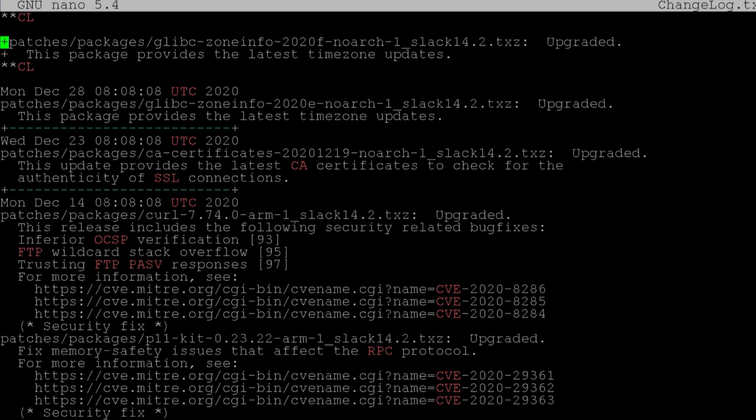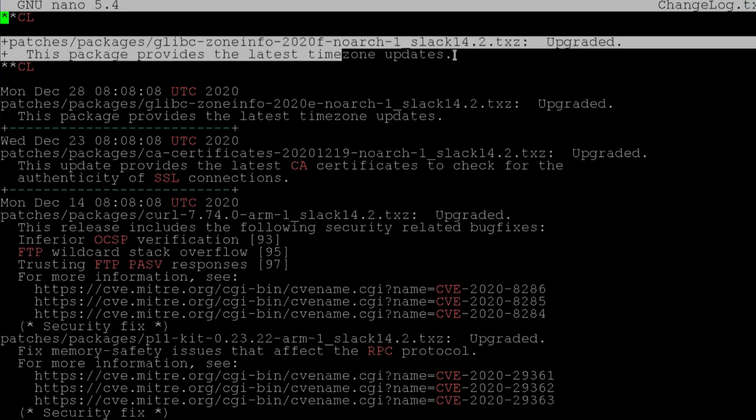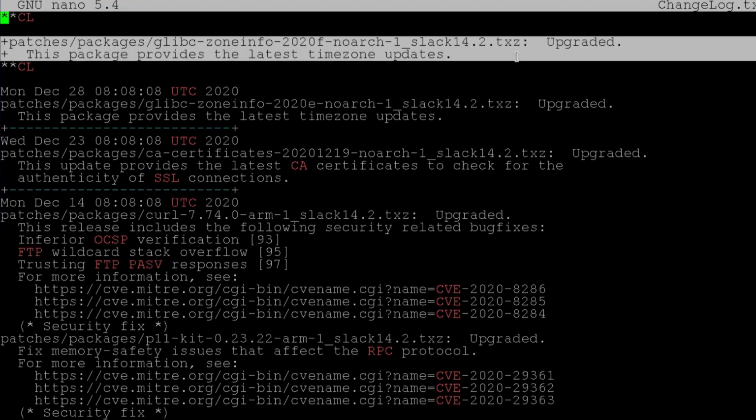So you can see the changelog here. And, you know, most Slackware users will be very familiar with the changelog. So as you can see in the changelog, there's 2 markers here, **CL and **CL. So we've got opening and closing markers. It's a bit like XML, the way I've done this. This particular text here is the update that I need to push out. Now, as you can see, there's some pluses inside of this. I'll show you how this works in another episode.